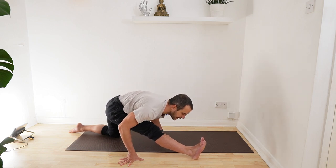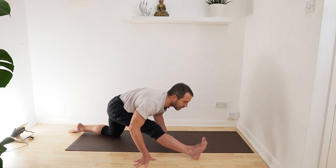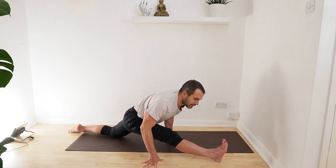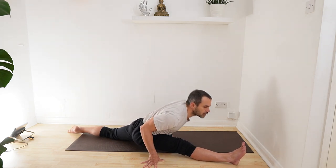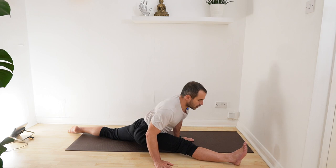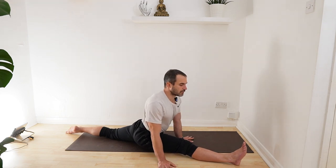Keep sliding your front heel a little bit more forward and go as far forward as you wish. So you may want to go more and more towards your full range, or you may want to stay more towards what would be like 50% of your range. You may want to move your heel further forward during the exhalation or while holding your breath. A couple more times here. Even once you're coming to your full range, you may want to still move up and down. And now find a position that you want to hold, maybe where you are now.